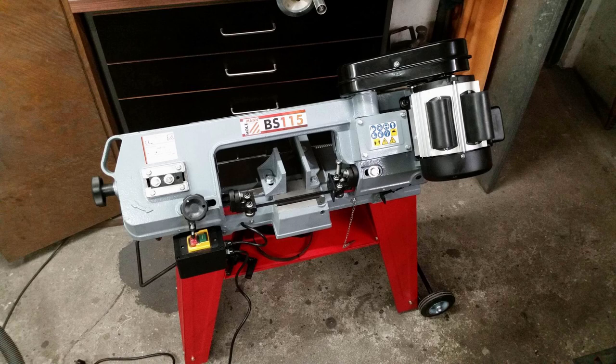Hi and welcome to Baseman Projects. A bandsaw was on my wishlist for over a year now. I was tired of cutting everything with an angle grinder or a hacksaw. So I bought the 6x4 bandsaw you see everywhere under different brands. Mine is from Holzmann and I bought it locally and got it delivered only a few days ago. After a few cuts and a quick inspection I wanted to modify it — I knew I wanted to modify it even before I bought it.